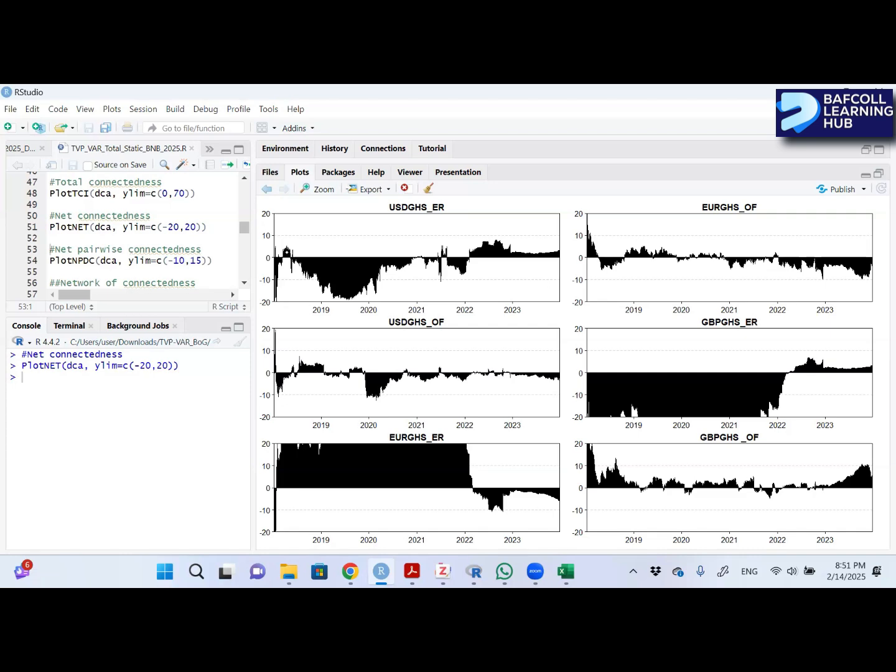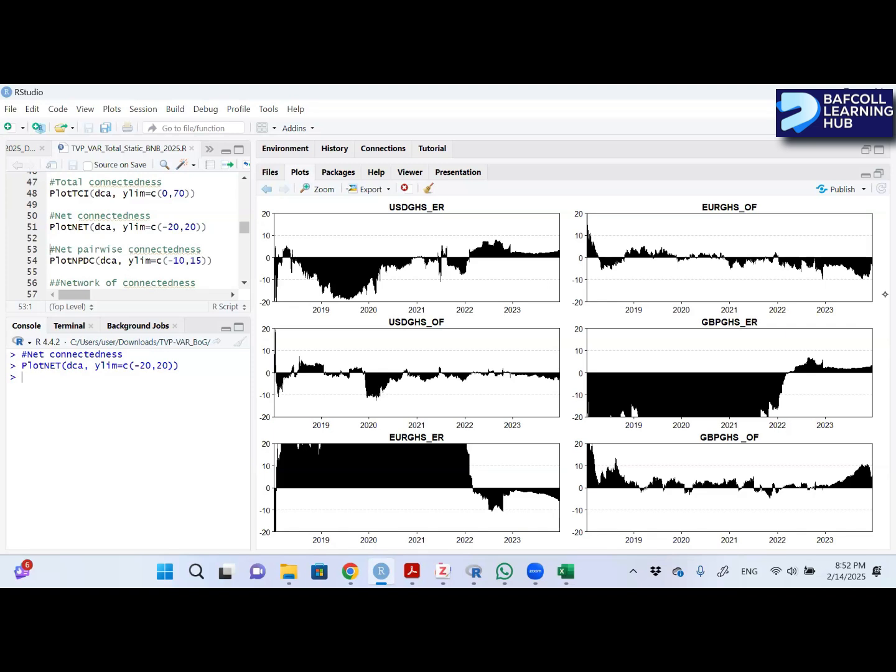As well as this point, but here it is rather a net transmitter. Here it is a net recipient, and for the whole of this period between 2022 to the end, your data ends with 2024. Yes, so all the way to 24, it is a net transmitter, but not in as high quantities as when it was a net recipient. So if you gauge it, you can see that overall, this variable is a net recipient.